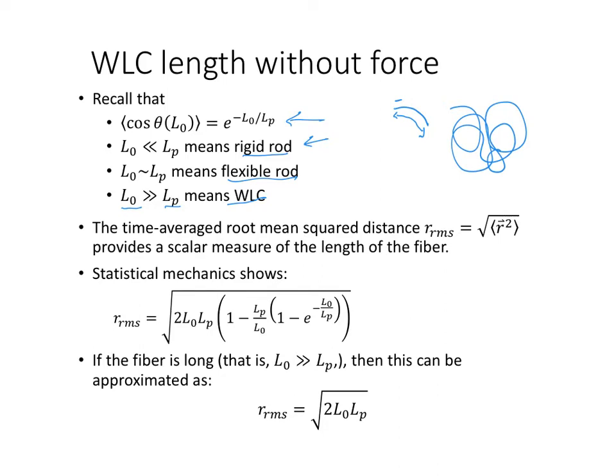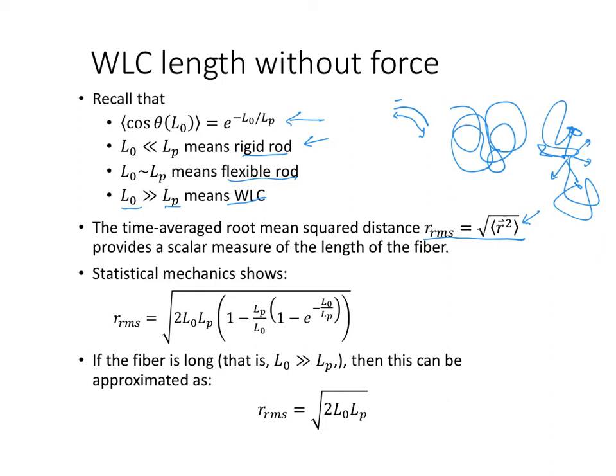The time averaged root mean squared distance is the square root of the square of the vector. The square of the vector is now a scalar amount, so the square root is scalar. So we still have units of length, but we've gone from a vector to a scalar. This is important because as this thing rearranges, the end may point in any direction from the beginning to the end. They can be in all directions as it orients around different ways during random fluctuations. But by squaring it, we're not worried about the direction, we're just saying the average length.